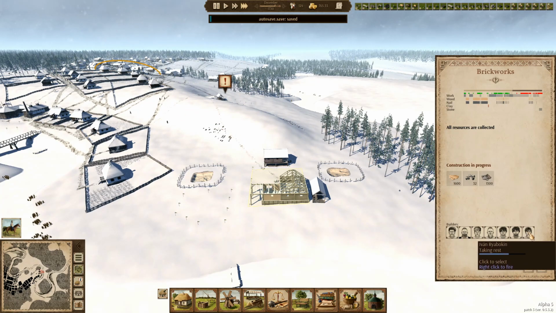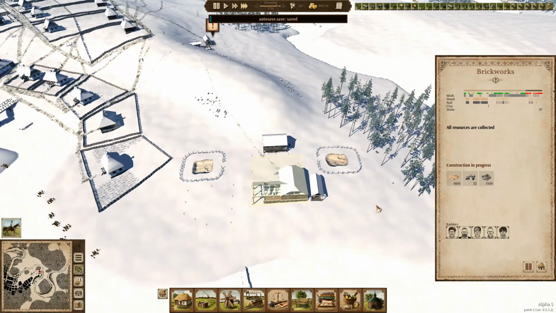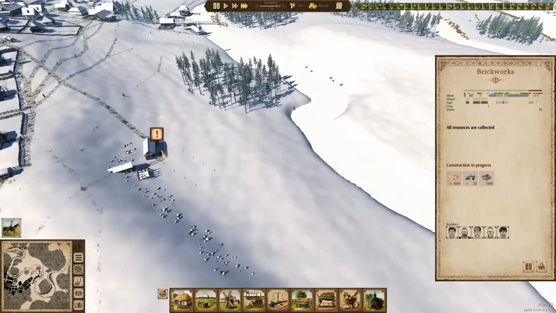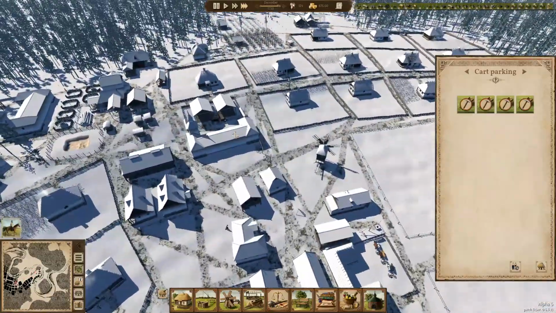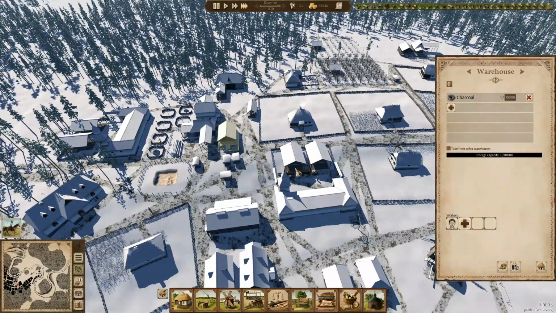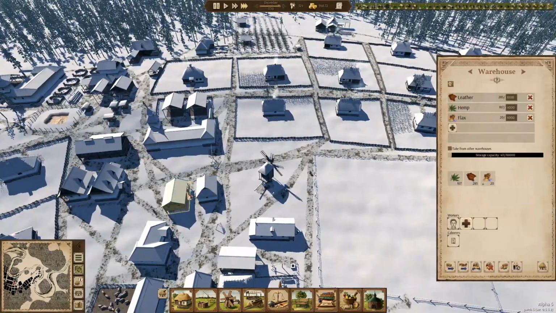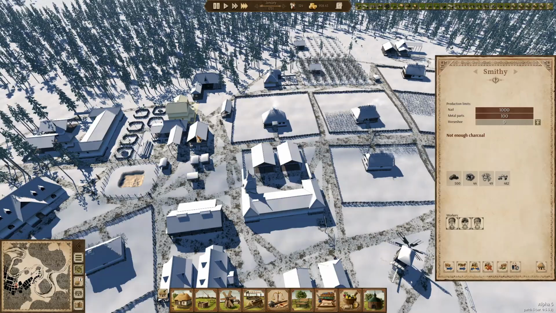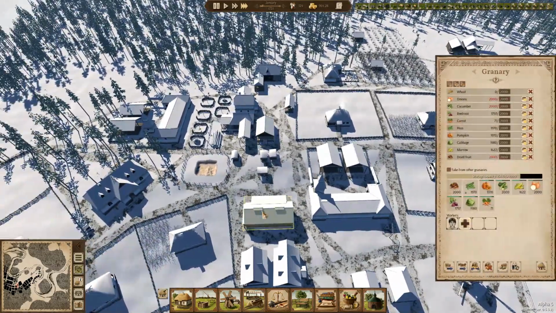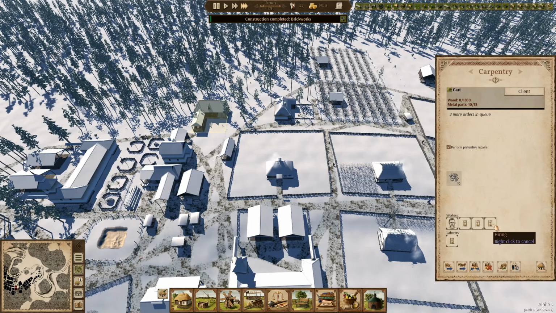Could lay some labourers, builders off. See what that does. The carts need repair. Yeah, we knew about that. And find where my carpenter is. Over here somewhere. Smith is fully employed, so... Come on, where do you put my carpenter? There we go. Yeah, no wonder he's not doing well. He's by himself.